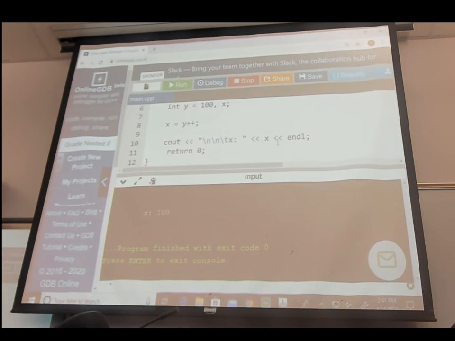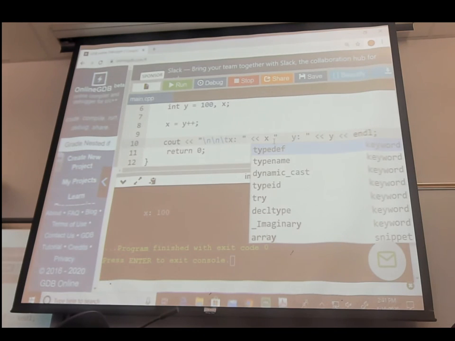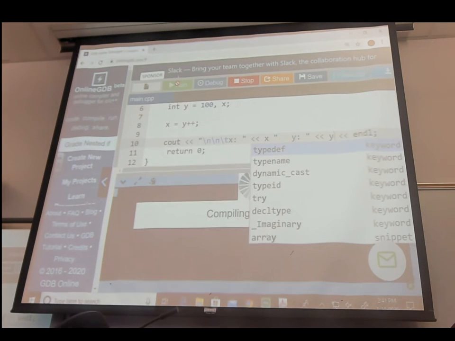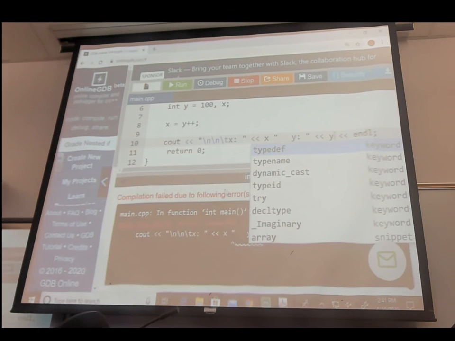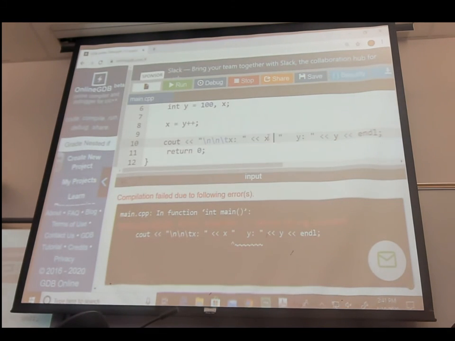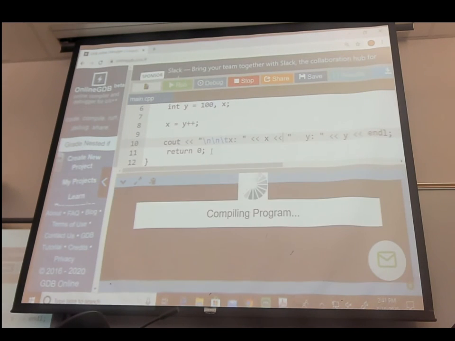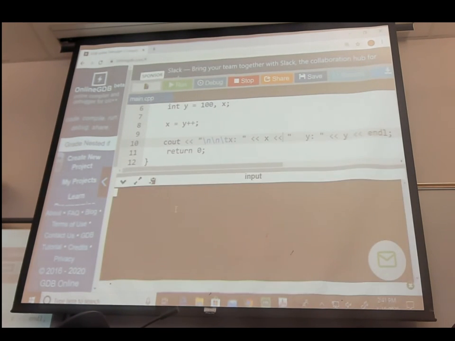So here I'm gonna output X, and I'll do Y. You gotta put that, the stream. Oh, I get it. But you understand? Yeah, I see it now.